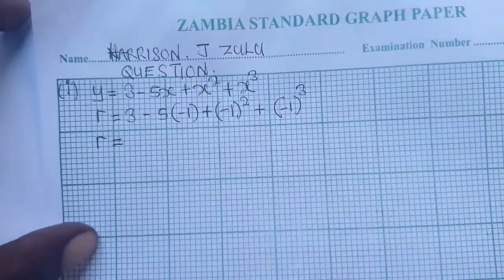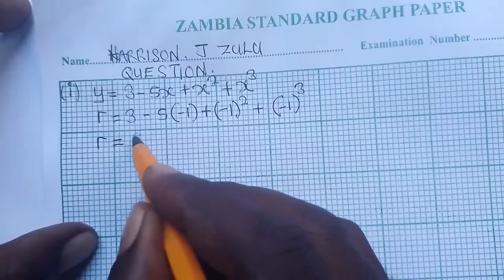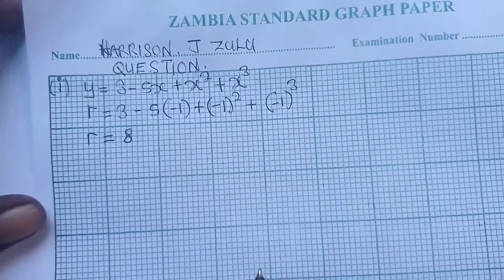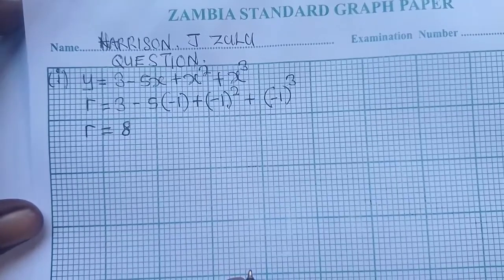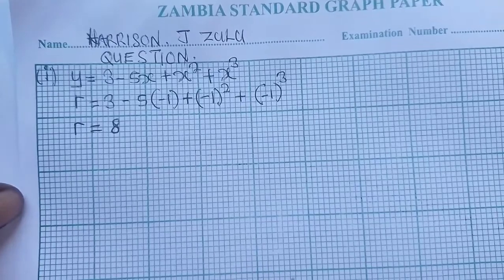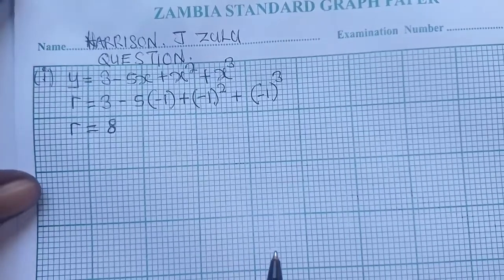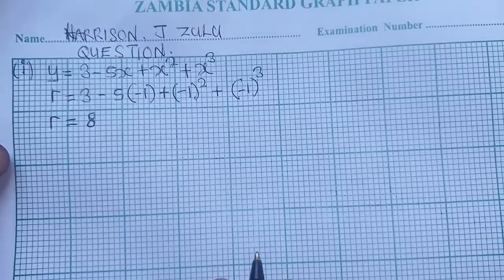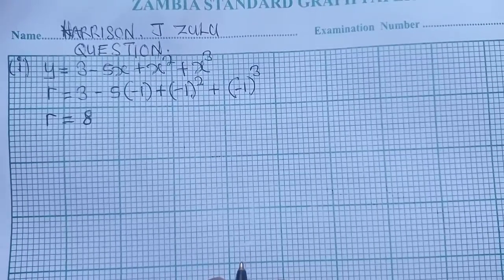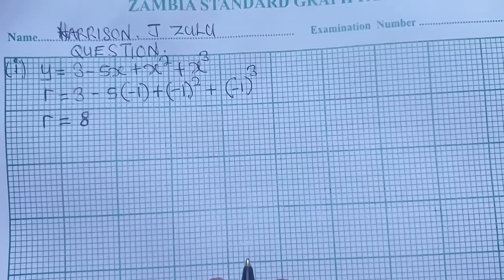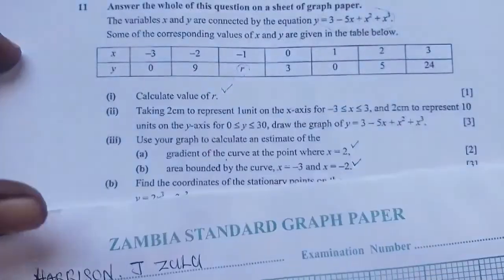These are simple mistakes that I discovered with you people. So r is equal to 8. No need of stressing. This is how you are supposed to answer this question. This is a simple question, and with the foundation that we are having, I believe we are able to answer these things. These are not difficult things that we need to be struggling with. So I pray we understand. So I move to the other question.